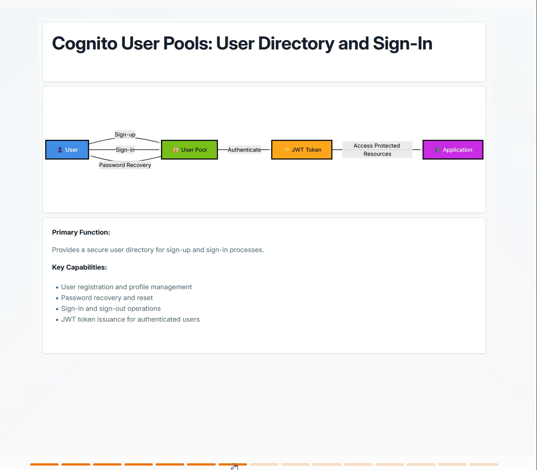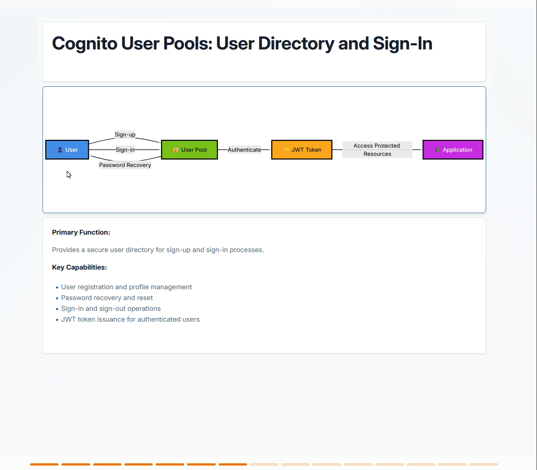The primary function of a user pool is to provide a secure user directory for the sign up and sign in process. Okay, so let's say you want to log into an application, use that application on your mobile. Let's say you installed a new application.